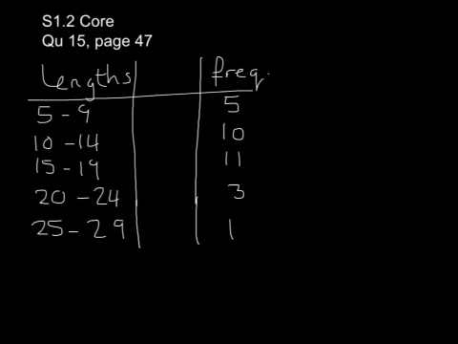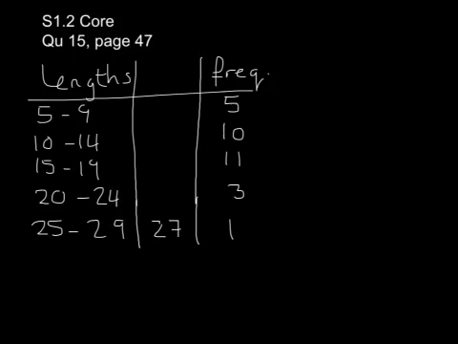So when we're trying to work out the mean, we don't know for sure exactly how many lengths that person swam. So the best thing we can do is say, let's estimate how many lengths they swam by taking the midpoint of these values, 25 and 29. So the midpoint of 25 and 29 is actually the number 27. So that person probably swam 27 lengths, or even if they didn't, it's a good estimate. Maybe they swam a bit less, or maybe they swam a bit more, but it's a good estimate.